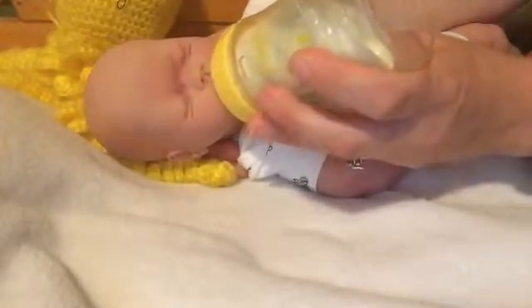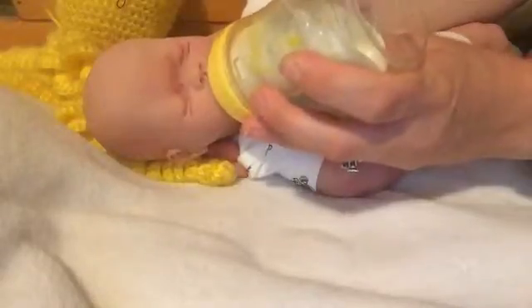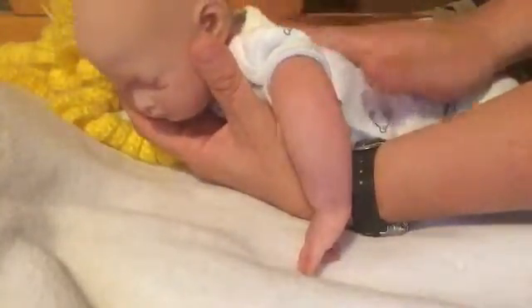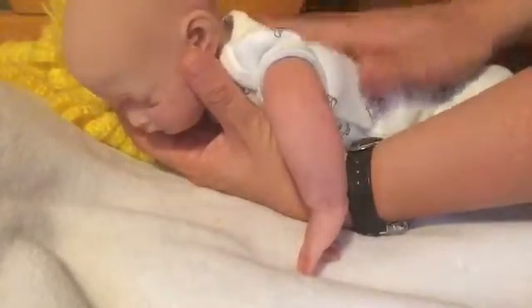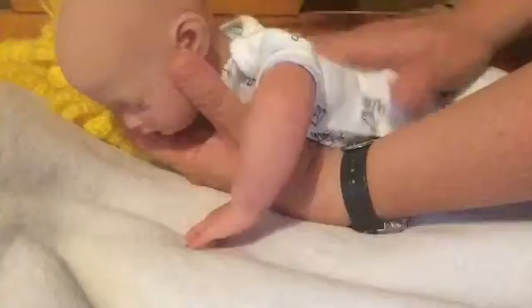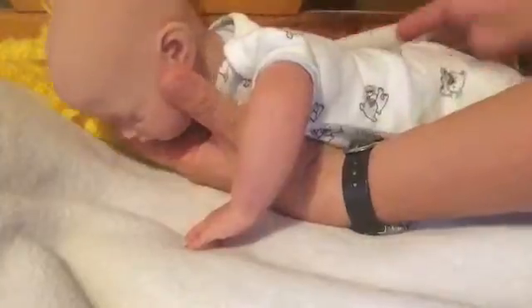He eats very well. He doesn't have a magnet in him because I didn't think with his kit he could actually have a magnet — the pacifier would have been too big. But I realized that him and Leland are the same size, so it probably would have worked. Leland might actually be a little bit smaller.